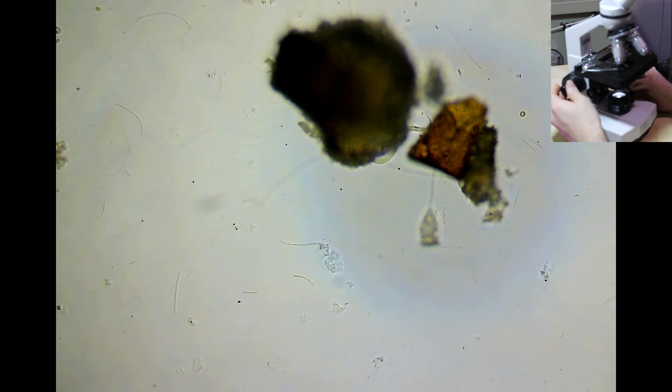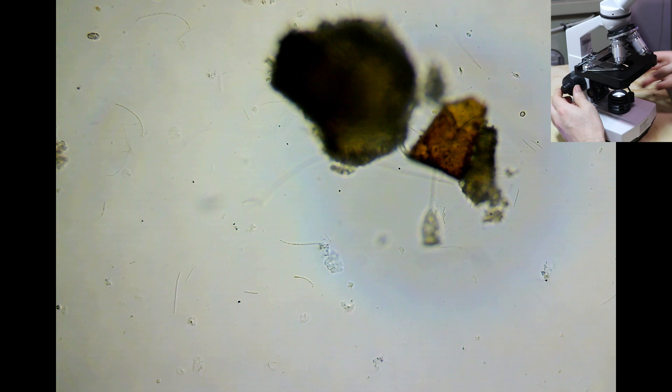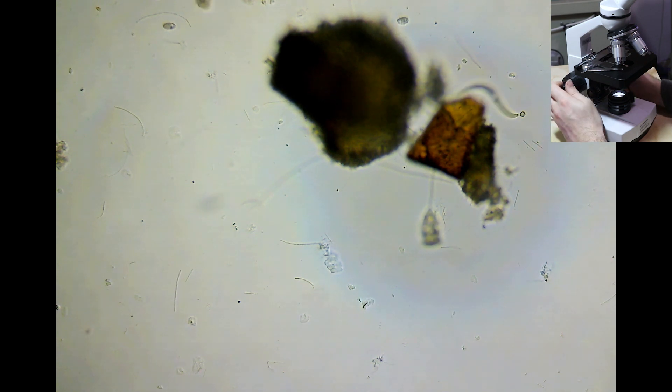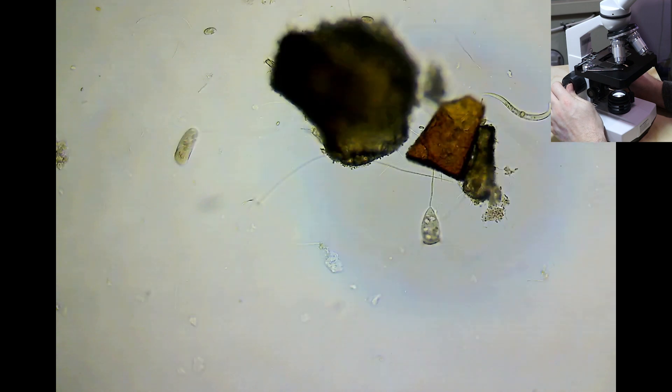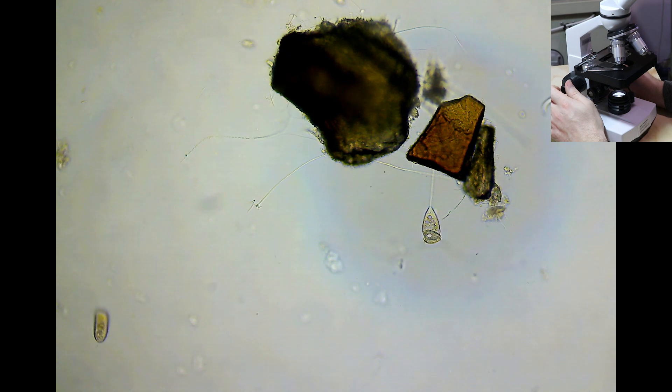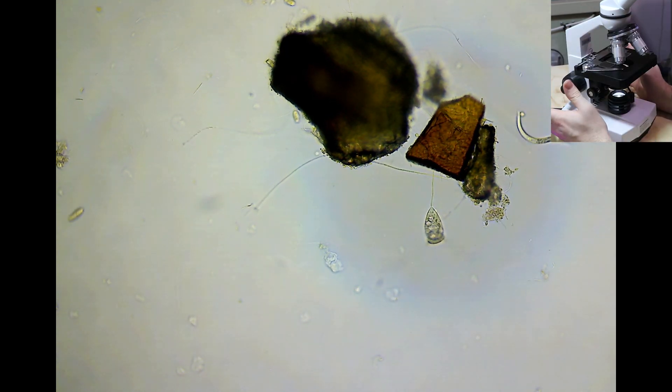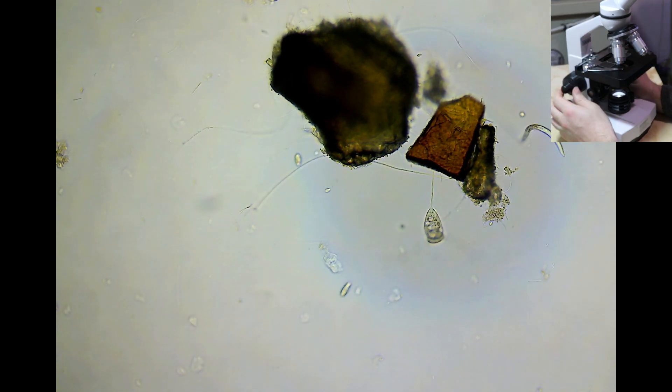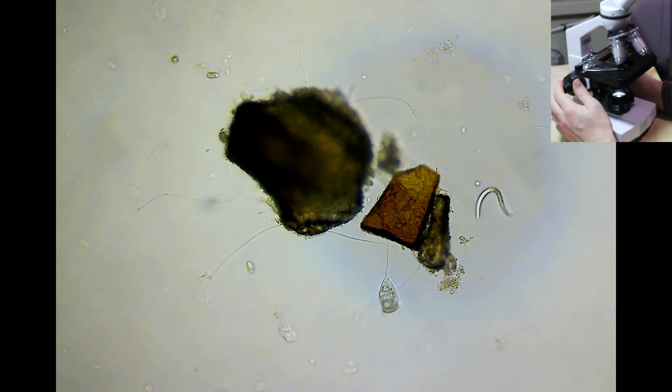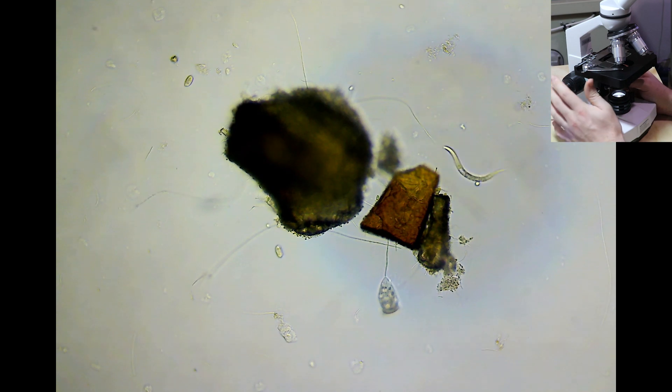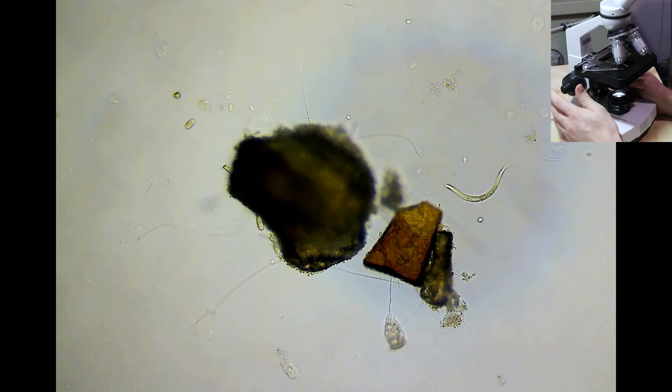I think I've just come across a worm in this muck here. He's hiding under the muck. You can just make him out. He's wriggling about like crazy. In fact, there's all three things there: dots, acorns, and a worm. Those are the three most common things. That is a big dot. They're usually the three most common things that you'll find, and they're really good to find. They're a really good way to practice using your microscope. That's literally the perfect shot right there, showing how much things can live in your drain.